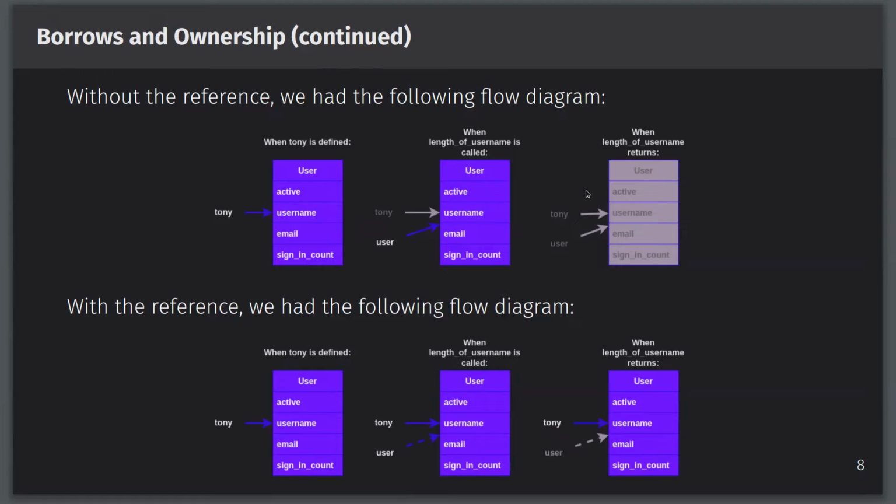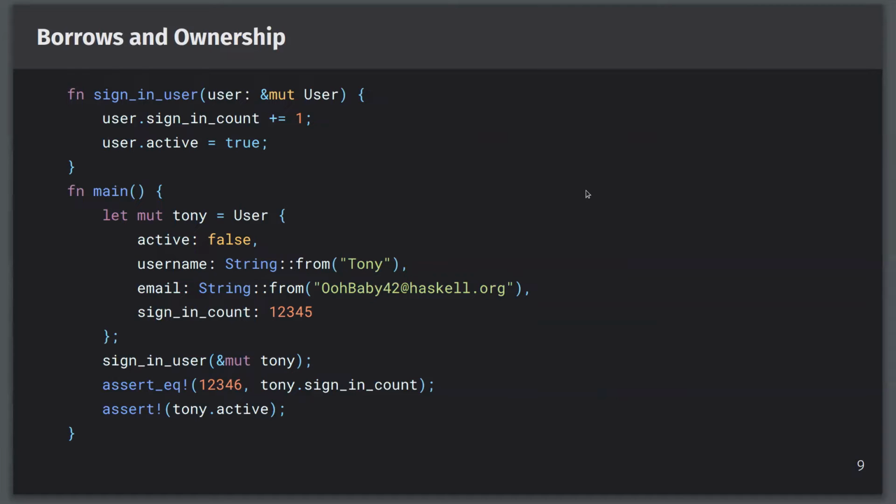Okay. And so I'm going to show you mutable references. So this is a mutable reference. And user now points to a mutable reference user. So we have a function called sign in user. And then we increment the sign in counter. And we set active to true. And then we pass in an ampersand mut. And we're saying, hey, have a mutable reference to user. And then this still works because we have a mutable reference that we've passed out. The owner still belongs in this scope. And so when this function returns, it's the reference that goes out of scope, not the actual struct itself. And then we can assert that Tony is now active and that his sign in count has gone up by one and everyone's happy. You can tell now whether or not your structs or your objects are going to be mutated when you pass variables into functions. And now you can keep track of what's happening.